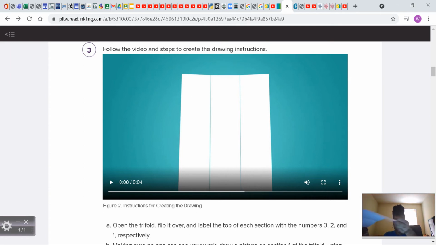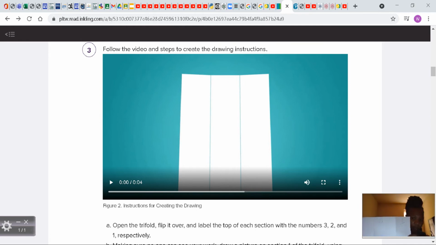So you see the folds? You're going to flip it over this way and label the top of each section with numbers 3, 2, 1 respectively. So 3, 2, and 1. So when you label it, it's going to look like this, okay?